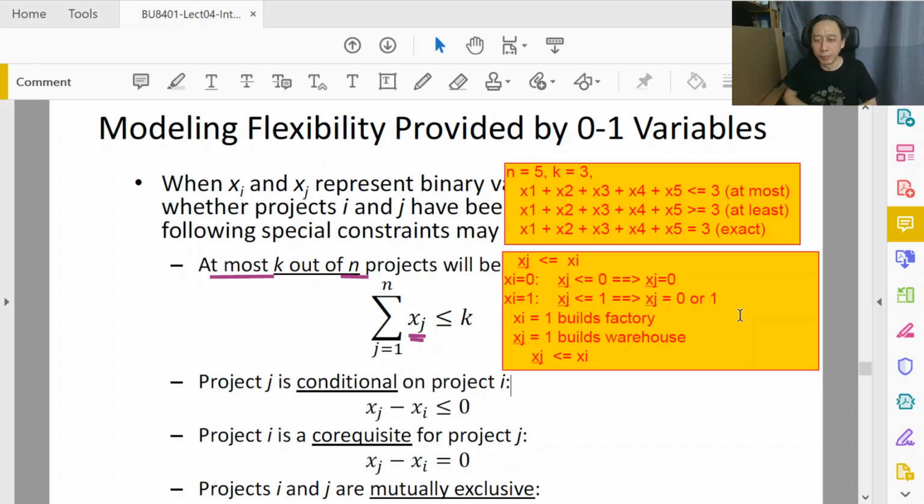So another quick example would be building a condominium. Should we consider building a garden? If finally we're not building a condominium project, then don't even have the garden because the garden is to serve residents for the condominium. But if we build a condominium, do we want to build a tall condominium, maybe at the expense of having a garden, or a lower condominium, but we have more resources, more capital, and so on and so forth to build a very, very nice landscaped garden? So the decision to build the condominium is the major one, the dominant one. So X garden is less than or equal to X condominium.